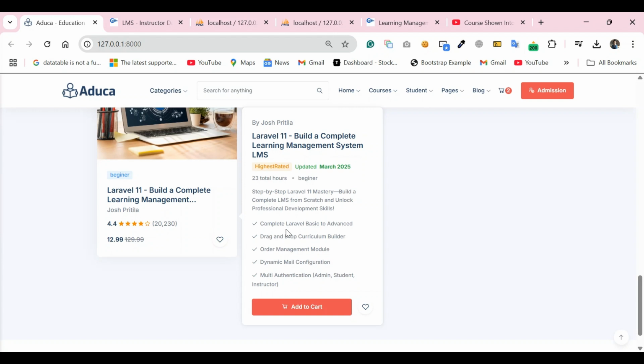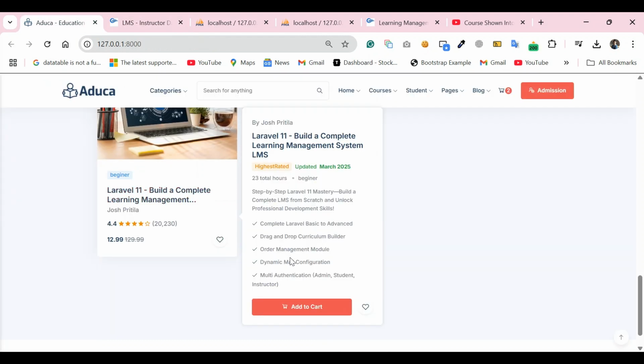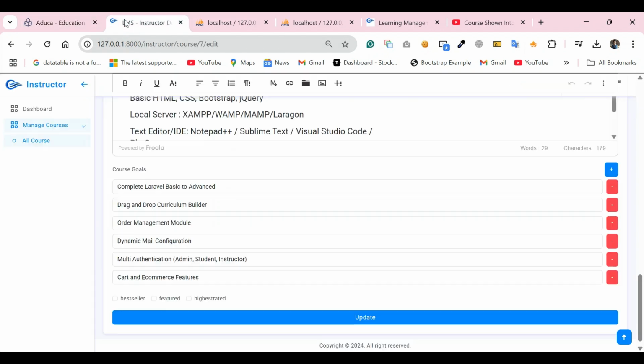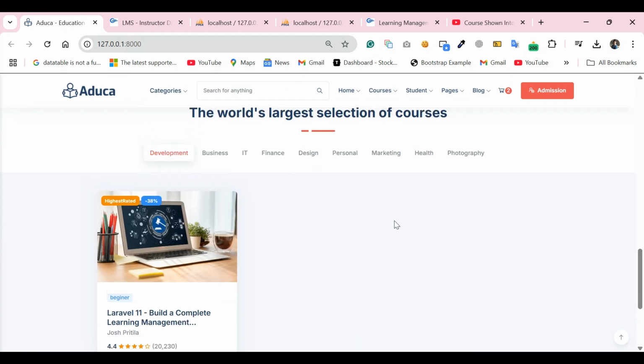For this time, here are the five goals, and look at this, the sixth goal, the cart and e-commerce feature, will not be shown here, and multi-authentication administrator instructor will be finished. Also we have to insert another course.